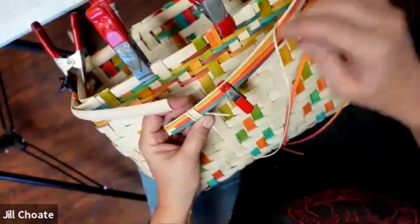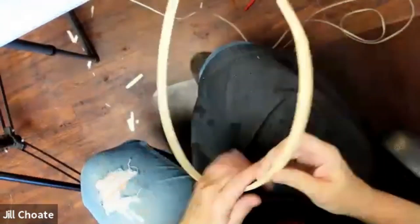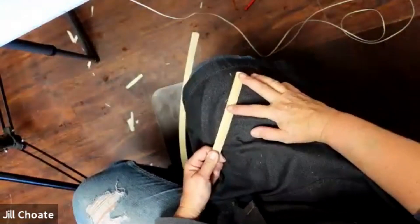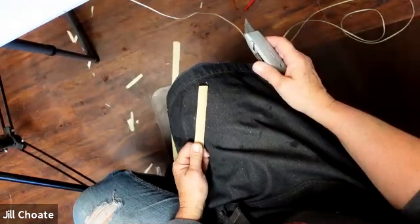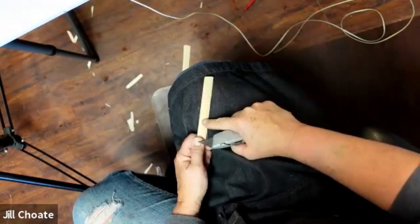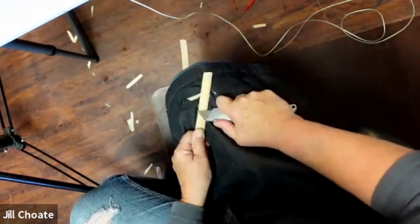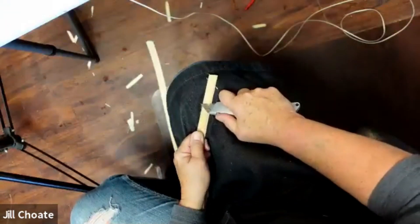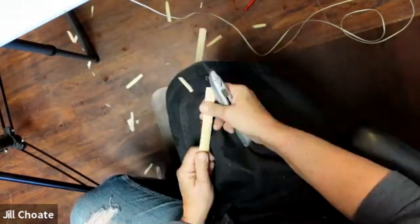One thing I want to show you that I forgot about — I didn't really show you how you get it on there. I wanted it relatively dry when I started. I want this thinned down on the overlap — maybe two inches. I use an exacto knife because I never have to worry about sharpening it, just put a new blade in. You want to make sure that you cut away from yourself — move the material, not the knife. That way you'll never cut yourself. Thank you Scott Gilbert who taught me that making oak baskets.